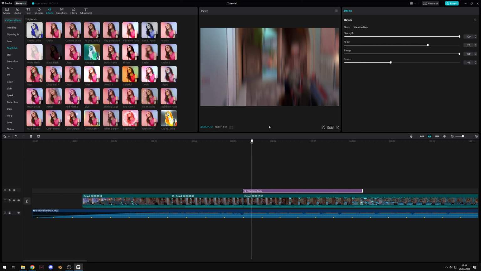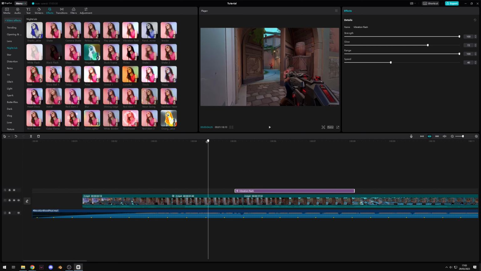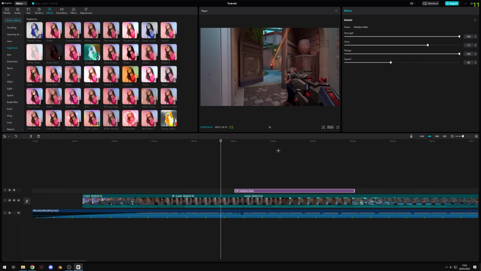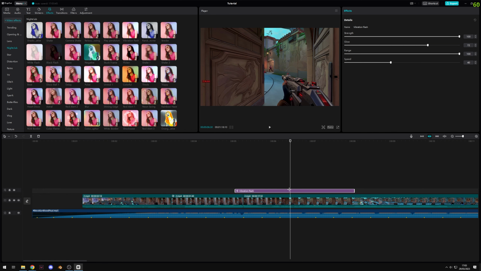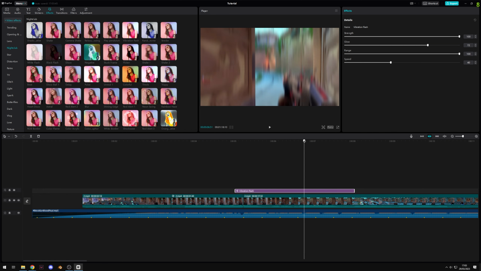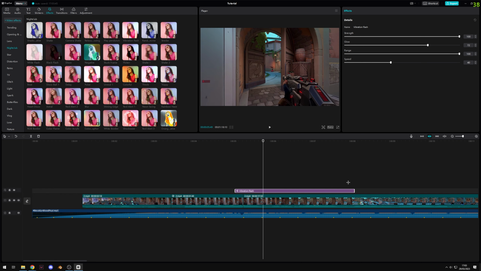And I'm going to drag to the point of the clip where we get the kill and slowly drag this vibration flash back to the point that it starts on the kill itself. So just like that. So if I play this back, you can see it adds that effect. Now if you don't trim the end of this effect off, as you scroll through again, it's going to repeat it multiple times. I'm going to come to just the end of it and I'm going to drag this down so that it doesn't apply itself again.